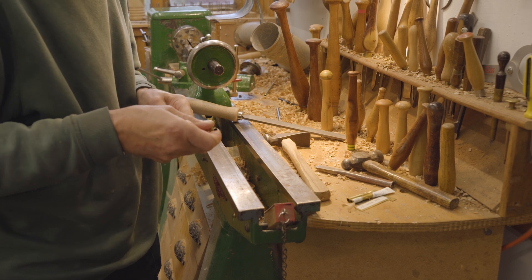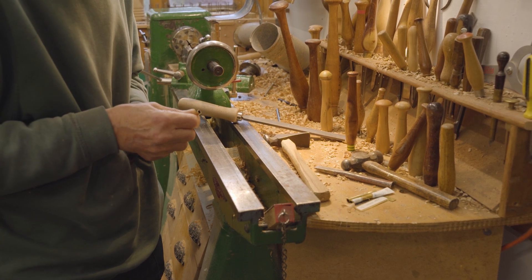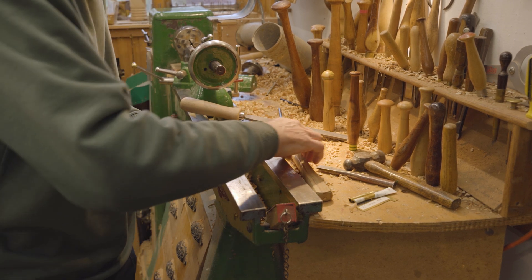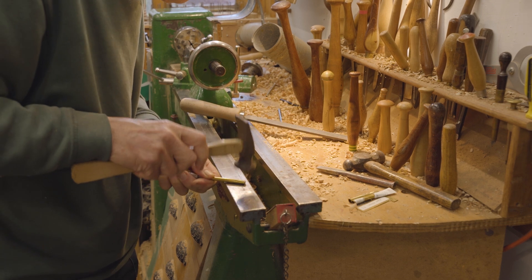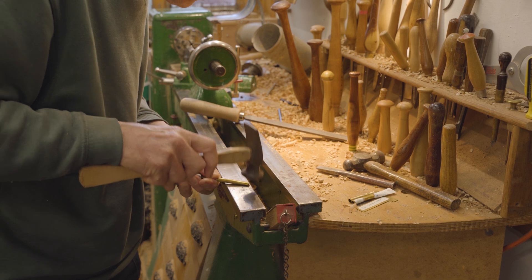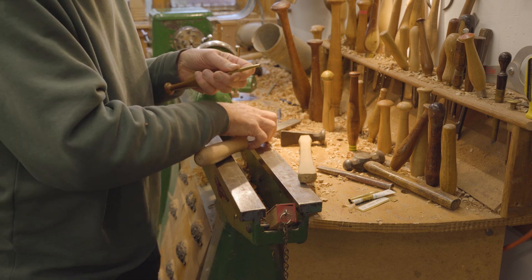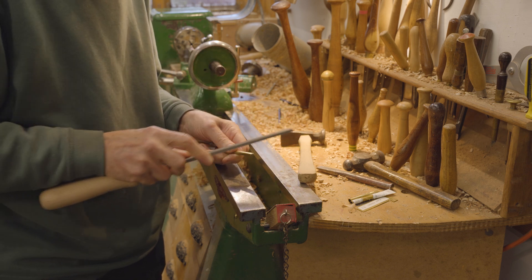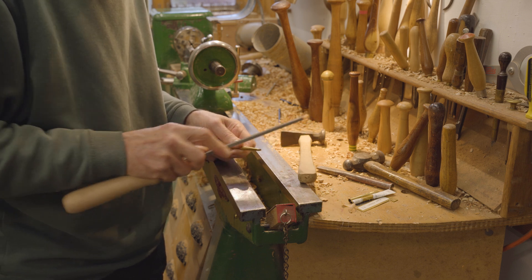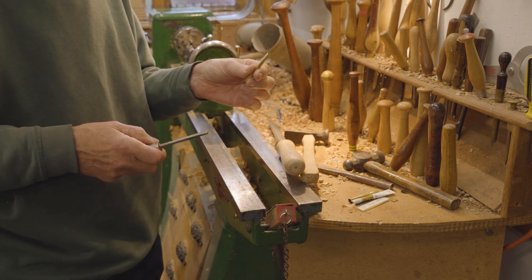Now it needs a flattening taper put on it. And don't do this at home — I always do it, I shouldn't be using my lathe as an anvil. So the mandrel just comes to the end there. There you go, you've got a staple. Something I've started doing recently is actually just roughening the outside to increase the friction when I actually put the plastic on. I don't know whether it helps, but I've started doing it.